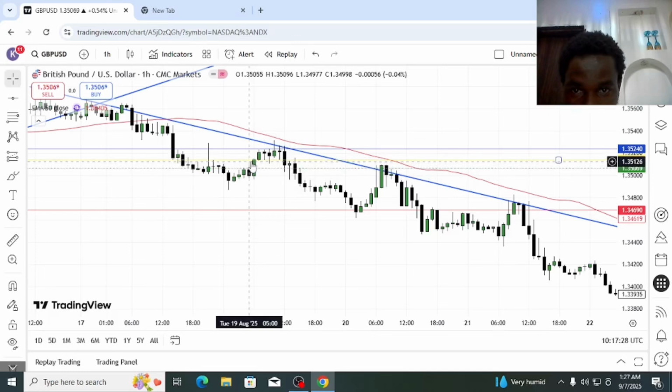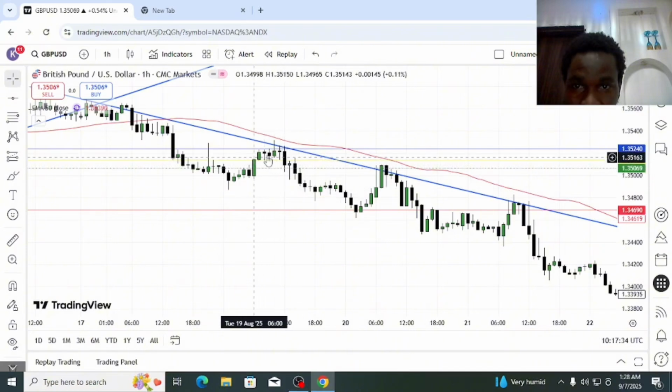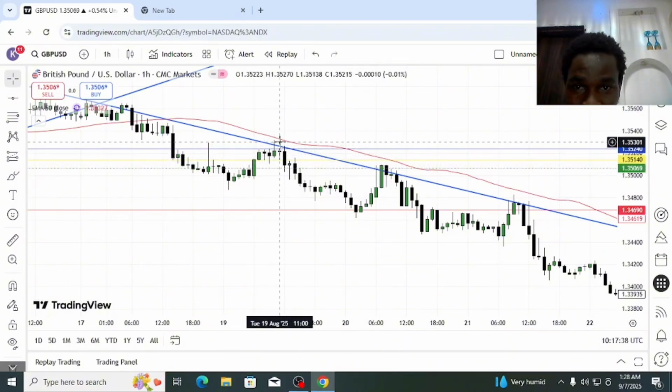Now this is where I'll be watching the market to start going down. This is where my entry will be. Since price is reacting at this level, I'll wait for price to come to this level and then see price action react here, because this is a key area. This is where buyers can either step in or sellers can step in. But there is a confirmation already, because there's a break of structure, a break of the higher low, a break of trend line, and a possible continuation of price to the downside.